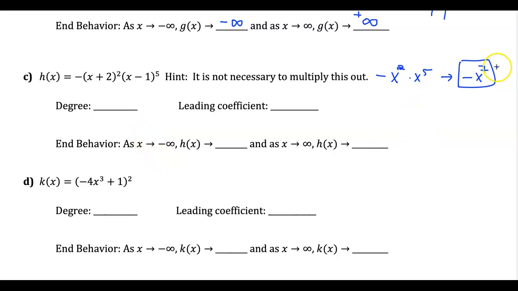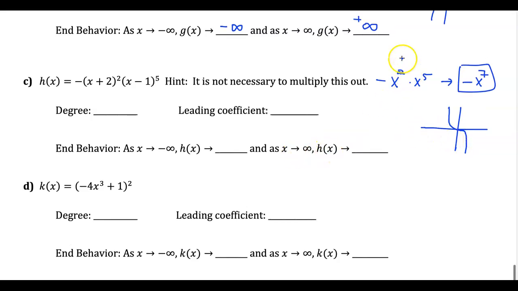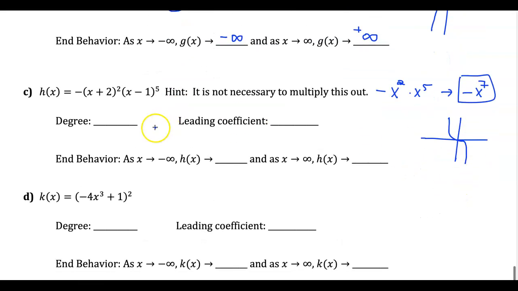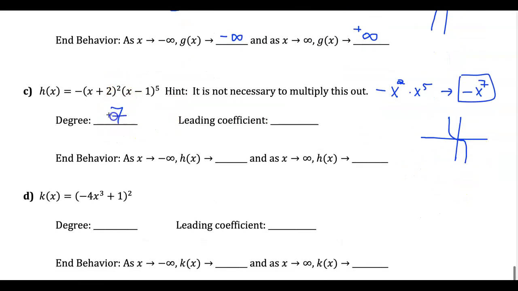So it's a negative of an odd function. So instead of like this, it's going to look something like this, right? Instead of like before, it's going to look like this. So we can see the degree is going to be 7. The leading coefficient is negative 1. As x goes to negative infinity, this one actually goes to positive infinity. And as x goes to positive infinity, this is going down to negative infinity, right? You can see that. As you go this way, it's going up to positive infinity, and as you go down this way, it's going to negative infinity. Okay.